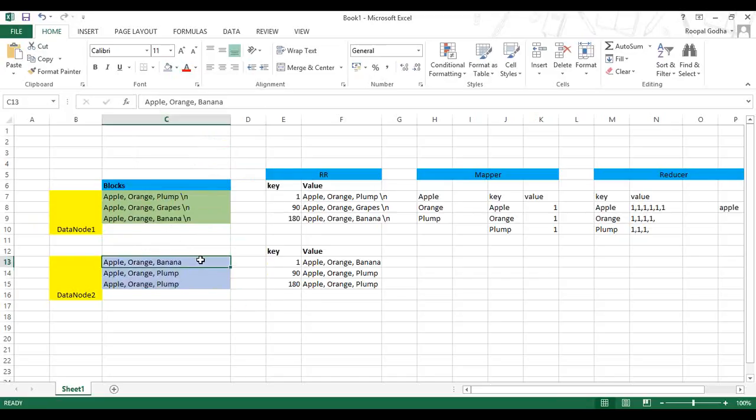Say my data in this block was able to fit something like this, and the rest of the data went to this block: BA, NA, slash n, and like this. Now what do you think will happen? How would your record reader or mapper work, how would your reducer work, how would you be able to create keys and values? Can anyone guess?